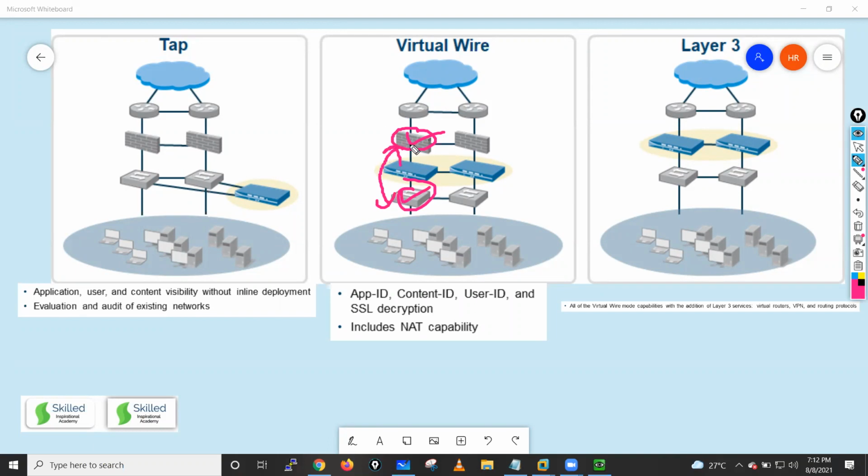Just cut this cable into two pieces and connect one part here and one part here. In that case, this deployment is known as virtual wire deployment. Also, guys, whatever devices you have, like this device and this device, they are not aware that there is a firewall in the middle, because it's just transparent to the network.